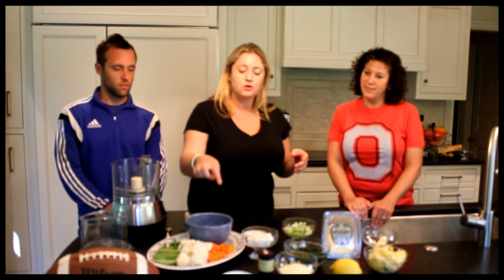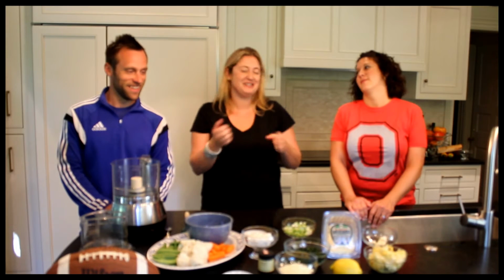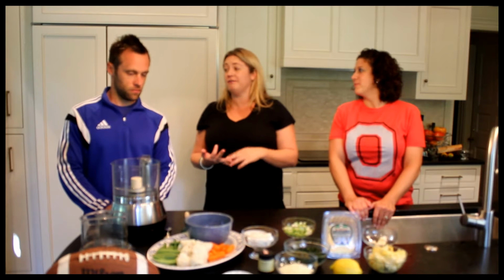And so before I get started with this too, I just wanted to point out, notice what I have to have the dip with. Veggies. Tortilla chips, all those things, that's another way to load up on calories. Replace those with veggies. It's kind of nerdy, but you could even stuff some veggies into your purse, in a little plastic bag. They come as a little mix to go. Any tailgate you're at, pop them out. So even if you didn't make the dip and it's not the most healthy dip, you have your little veggies to dip in. They also are full of fiber, they're going to fill you up more, and of course, they're full of nutrients and phytonutrients.